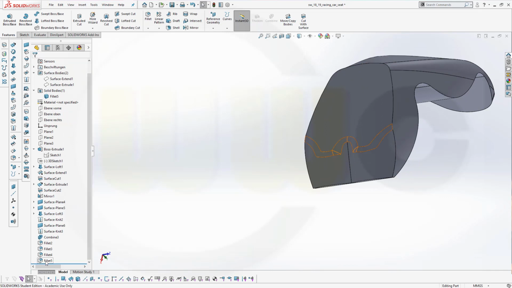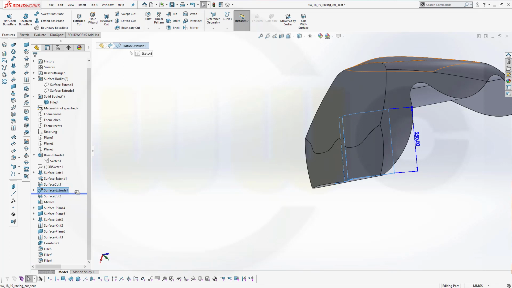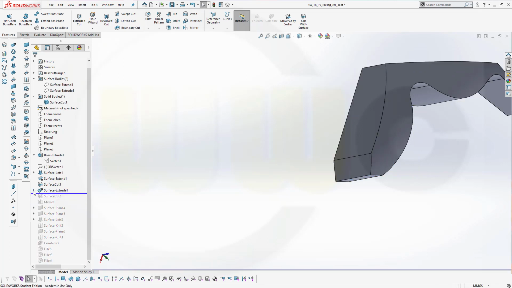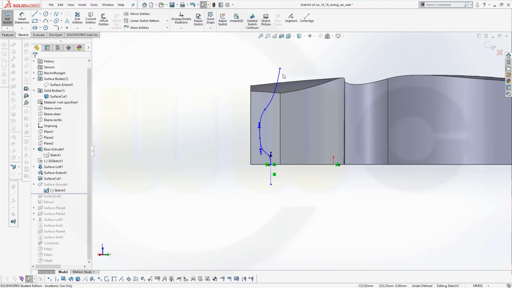that sketch. So let's delete that fillet here and change that sketch for that surface extrude node. Yeah, this one. So go back in time, up there, and go to that sketch and change it. So I might delete that spline and draw a new one.